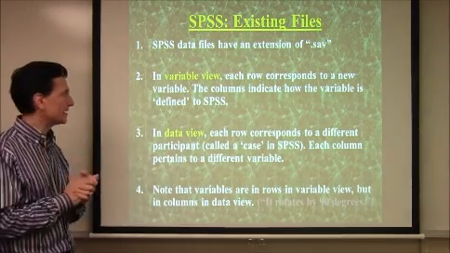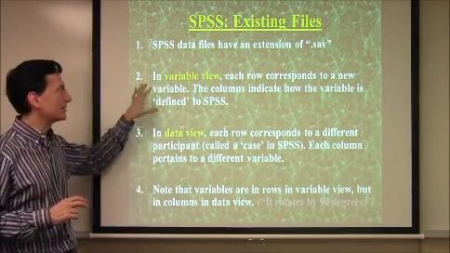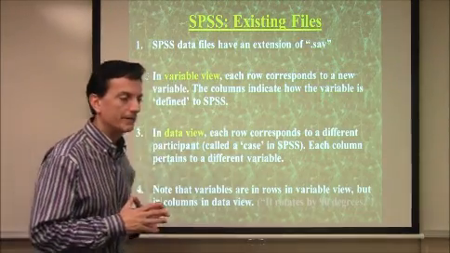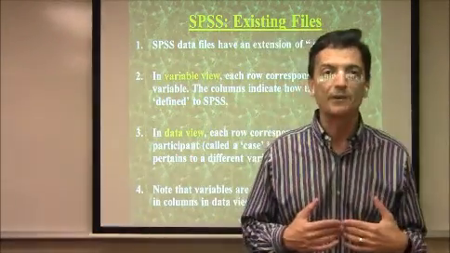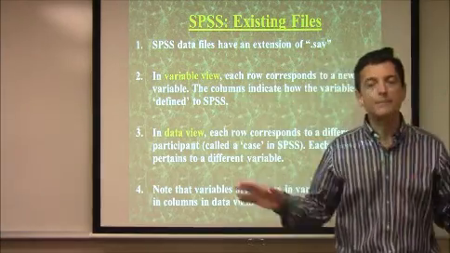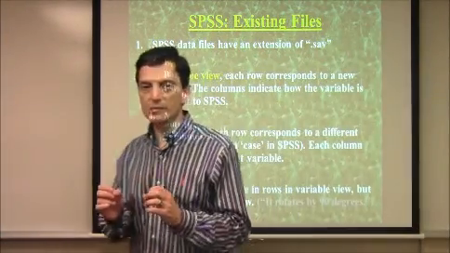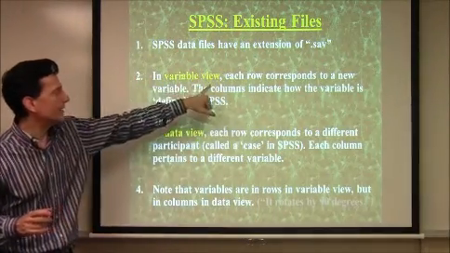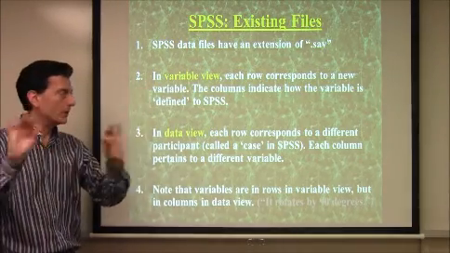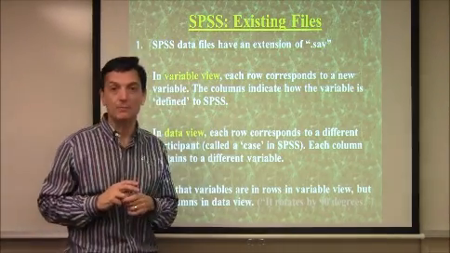And inside of SPSS, you'll see that we have two different views. One is called variable view, and one is called data view. SPSS is a little bit similar to Excel in that they're both spreadsheet-based. But inside of SPSS, we have these two different views. And in variable view, what we're going to do is have different rows that are going to correspond to the variables that we might have.